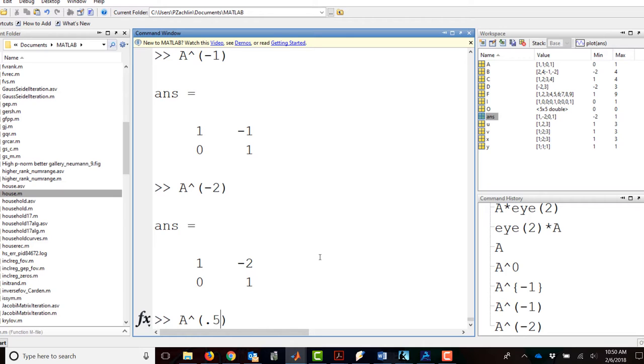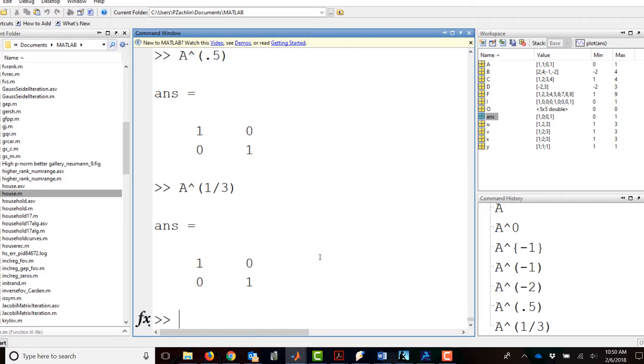Now, hold off a second. What does that even mean? When you do an exponent of 1/2, in the world of numbers, that means square root. I'm just curious. I don't think it's well defined here. Cube root of a matrix? Yeah, I think it's having trouble with fractions. That's my take on this. Interesting.